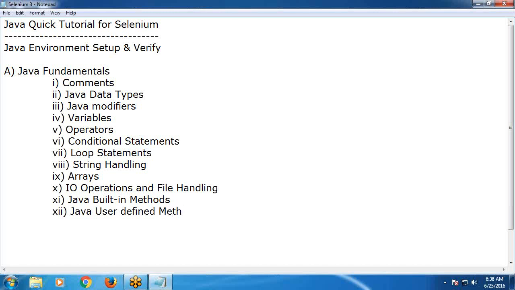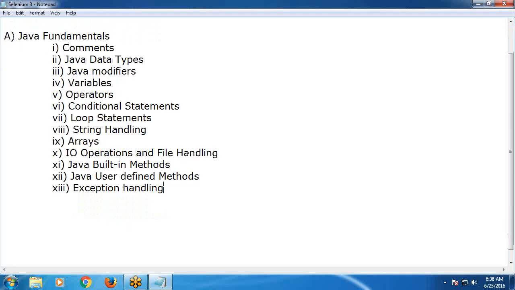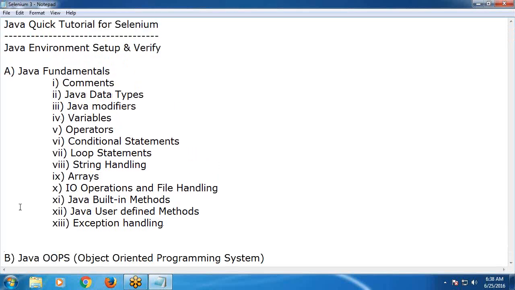Next, important one, Java exception handling. See, these are the important concepts for our test automation under this Java fundamentals.